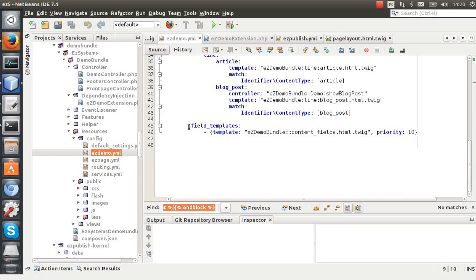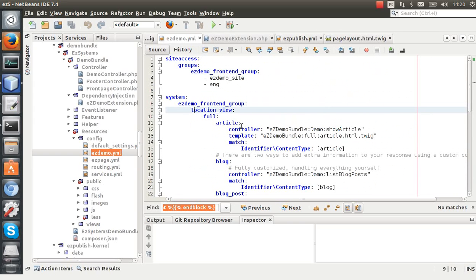It's also possible to define overriding rules for other views like embed, etc., or the content view, which is the view for the content object itself, not the location. But in this tutorial I will talk about only overriding rules for the location view. But it will give you a nice idea about how the system works.